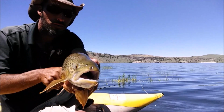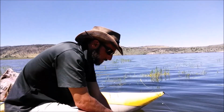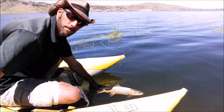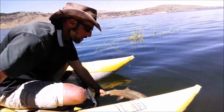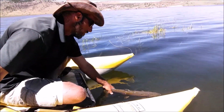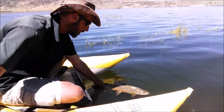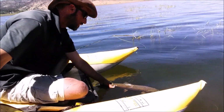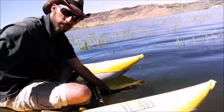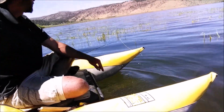Nice big tiger. All right, buddy. Let's see. He didn't fight all that hard, so it shouldn't take too long for him to revive. Away he goes. Back right to where he came from.